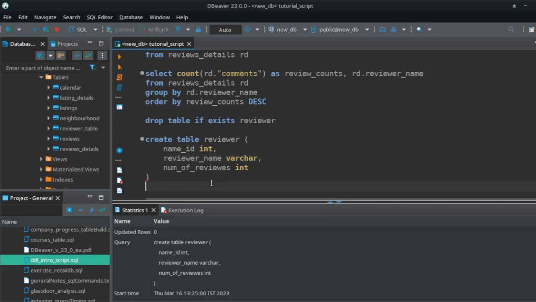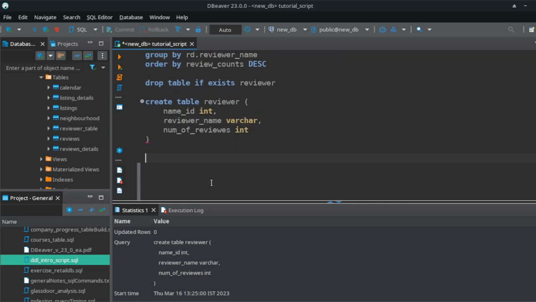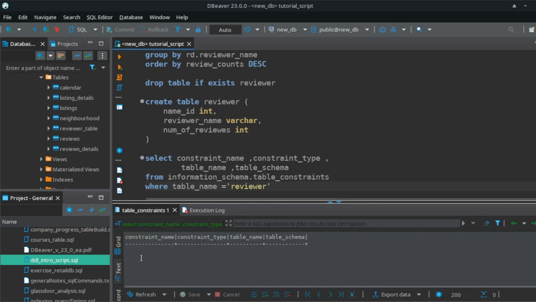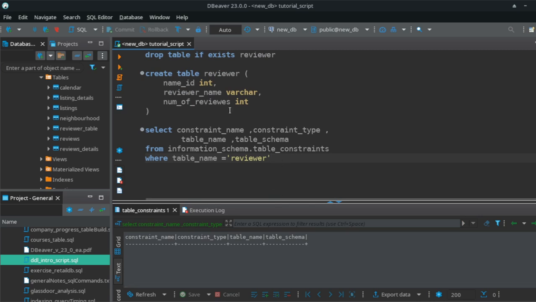Now once the table has been created, what we need to do next is insert data into it. That's what we need to do, right? But we have to check one more thing. We have to check what the constraints on this table are, because to my knowledge, I have not given any constraints here. I have just given a bare table. So I will use this particular command and execute it. You will see that there are no constraints. We cannot work with a table without any constraints. This will allow any kind of data into it.